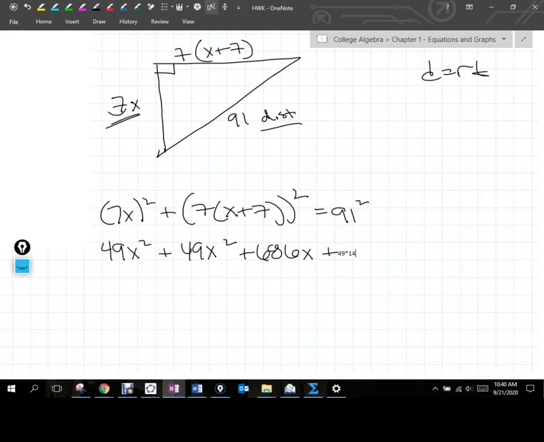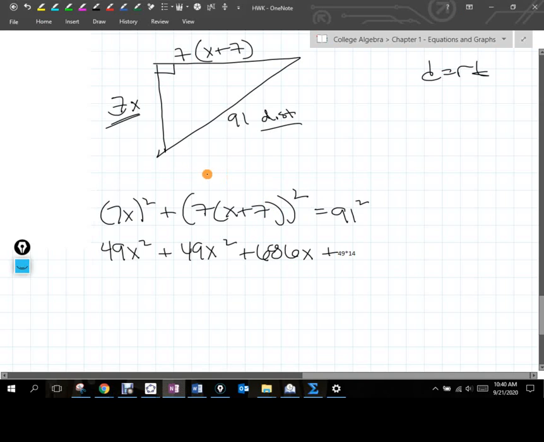Oh, gotta do it over here. No, I got 49 squared, 2401. Because I'm taking this. So does everybody see? I'm doing these 2 things at the same time. But this is 7x plus 49 squared. So I was doing the 49 squared. So it's 2401.